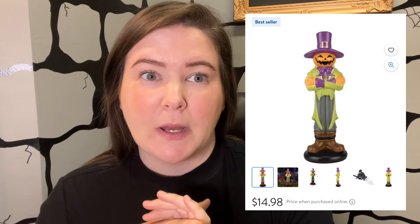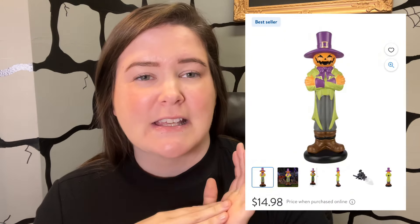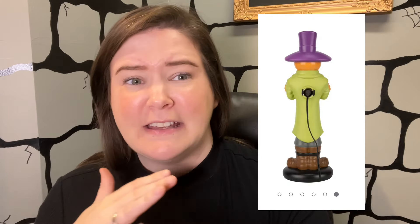The final one they loaded, which I think is super unique, is this pumpkin scarecrow. He does have the lights — there is no LED. Looks like he's going to be the same price point of $15 and he's 17 inches tall, same as the pumpkin stack. Doesn't necessarily fit my aesthetic but I do appreciate him. He's super unique and I feel like this is going to be perfect for someone in particular — that person is not me, but it's a great piece.